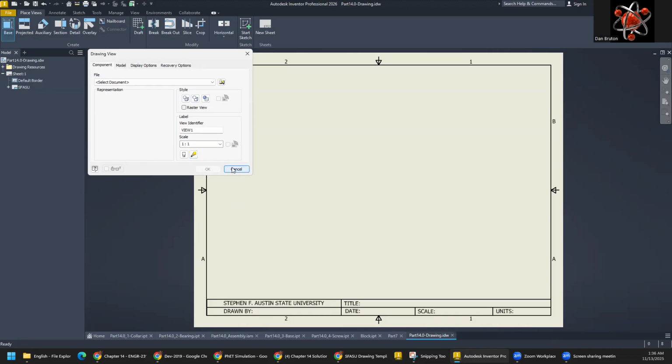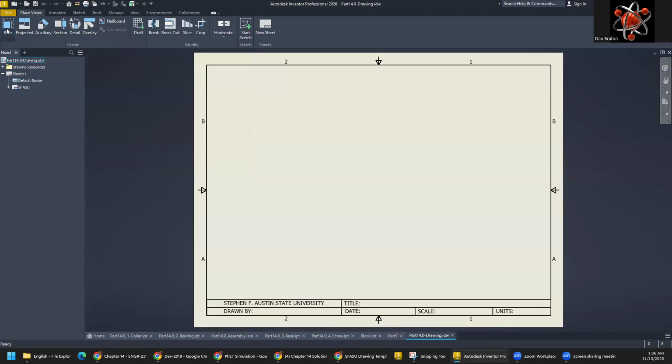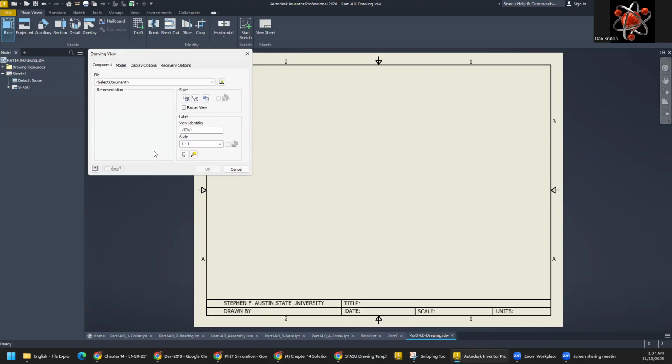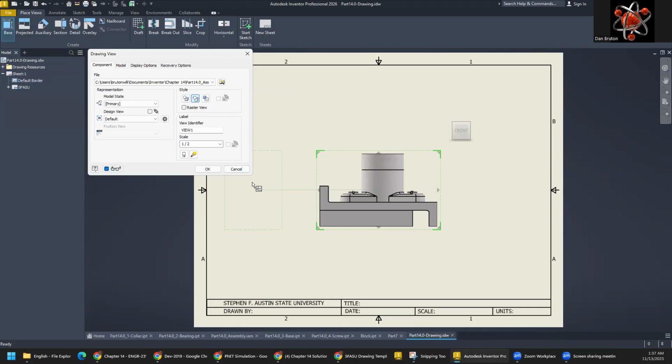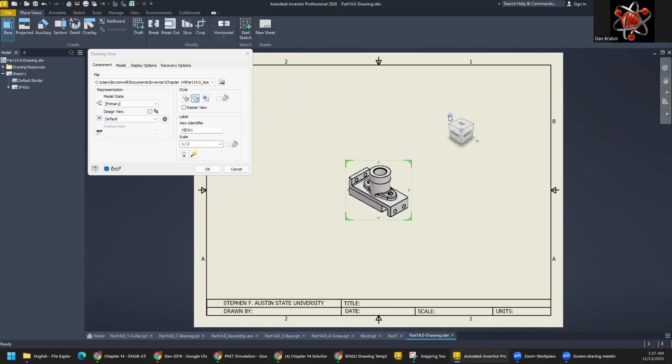So let's see, we want to grab the component first of all. So we want to, let's see, our base is going to be select document, the assembly. And we want it to be this view right here. And it's really going to be the only thing that's there.